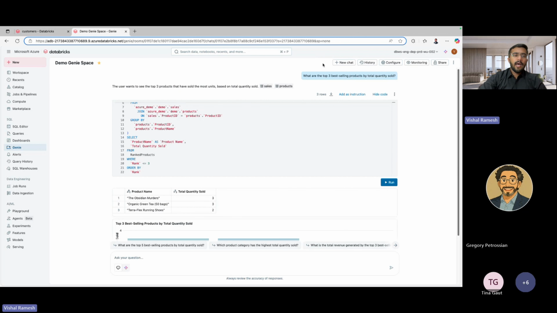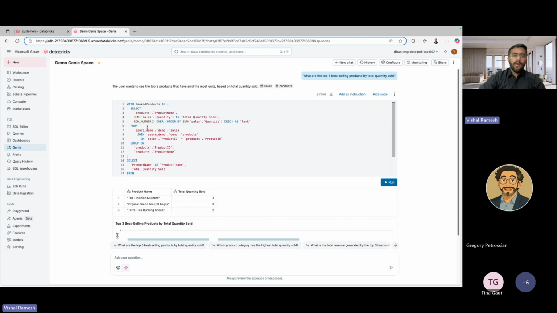They do have APIs that we can leverage, so we can use it as a chatbot and so forth. These are the basic use cases of Genie, and this is how, using a simple prompt, we can come up with visualizations and also the query and so forth.